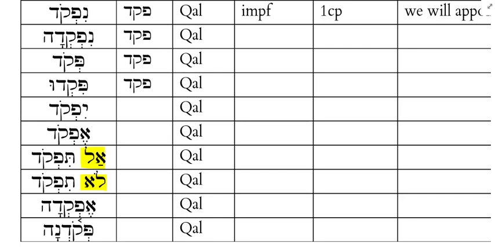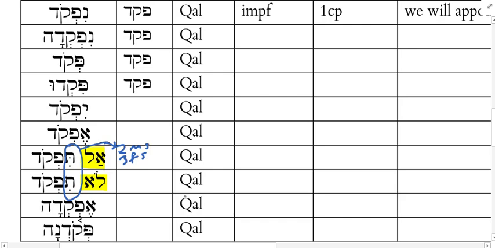So if you're looking at these two forms, I've just highlighted them. We have al tifqod and lo tifqod. And as you've noticed, they're both using prefix forms. Okay? And the prefix form has this tav prefix right here, which is characteristic of second person, right? That could be 2ms. It could, by the way, also be 3fs, couldn't it? So those are both possible, just given the inflectional markings.